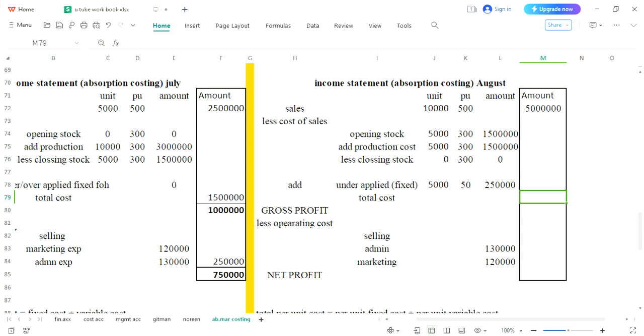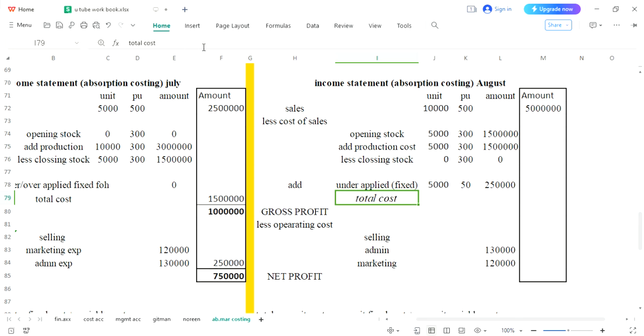Now it's time to calculate our total cost. Look at here. We can write it as total cost. Okay, that's what I wanted. Total cost we want to calculate. I need to increase the size a little more. Okay, one more size. How would you calculate? Look, with every element present over here, a sign is also present. Add, less, add.